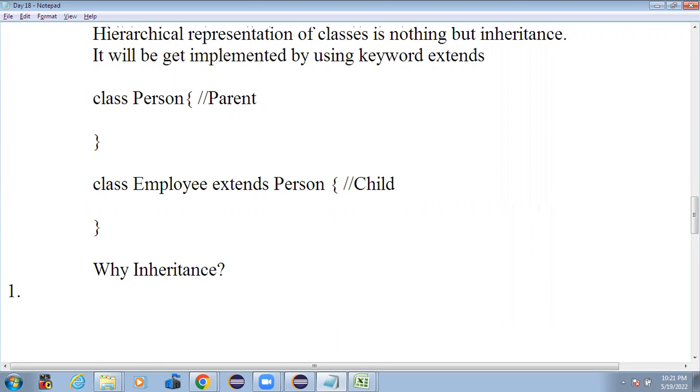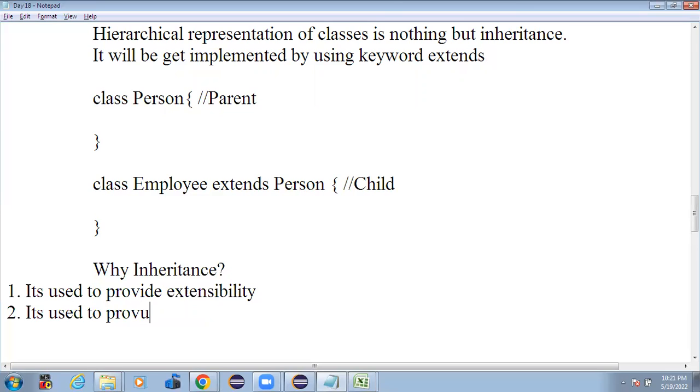One is to provide extensibility, and the second is to provide reusability.